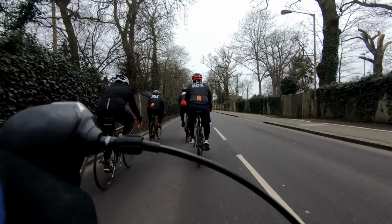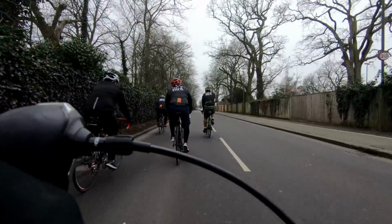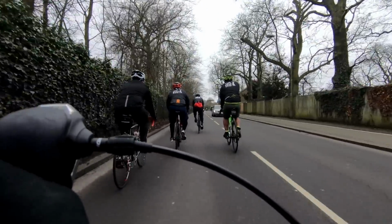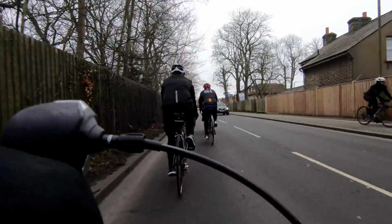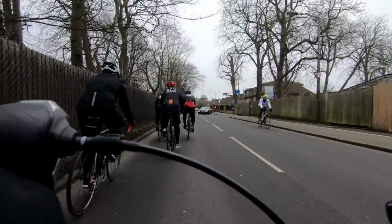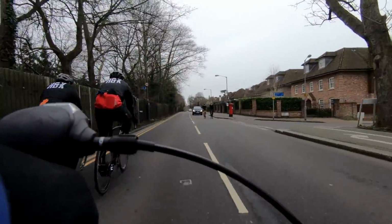and get along. And I just want to send a shout out to the Hope and Knowledge Cycling Club that I ran into while cycling back up Priory Lane. I ended up joining their group briefly, and they are training to ride from London to Margate at the end of March, and this ride was one of their training rides. So I wish them all luck, and it was great to meet you and talk to you.